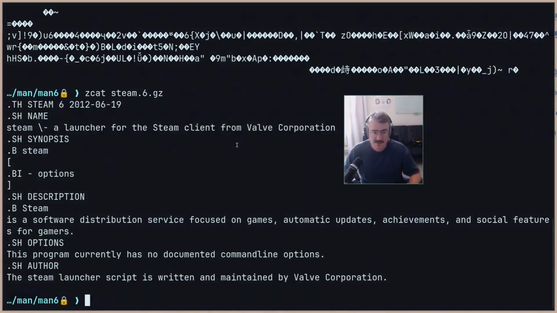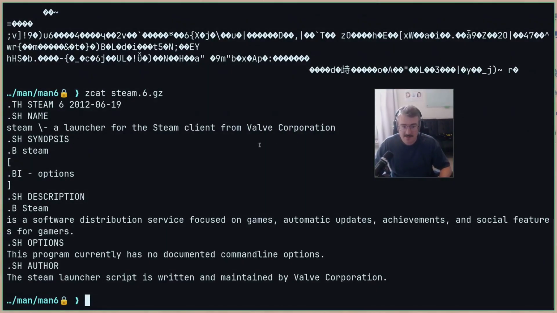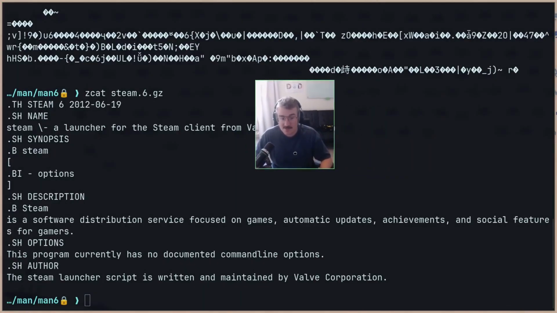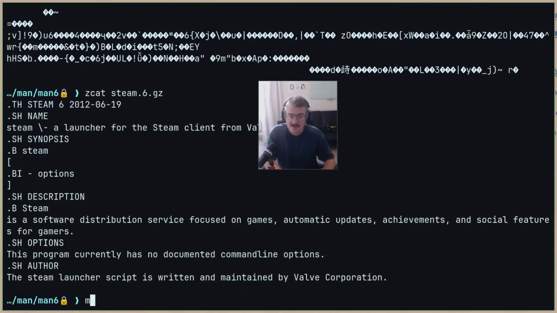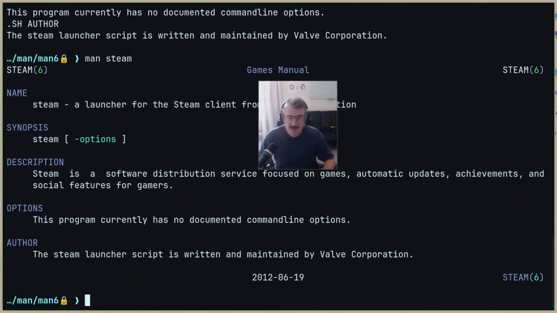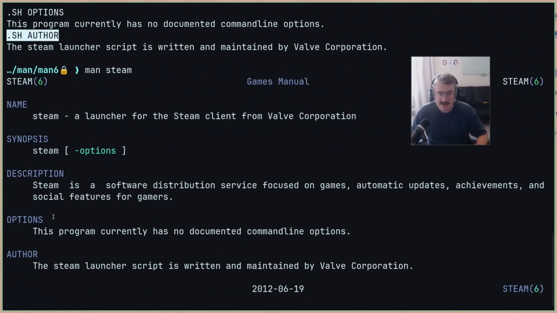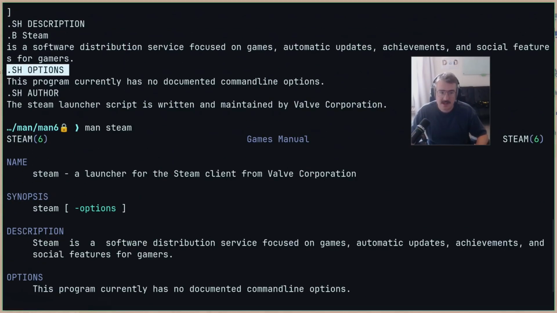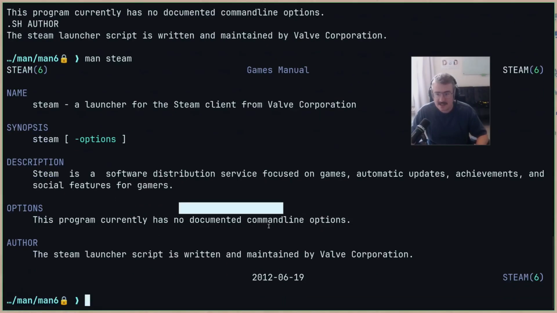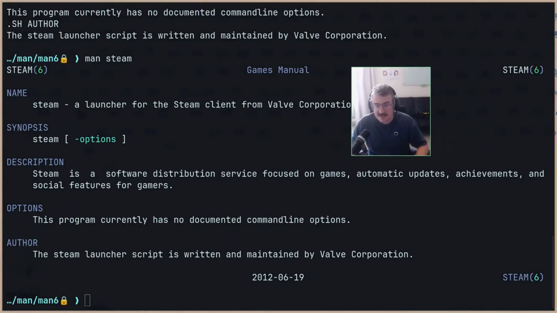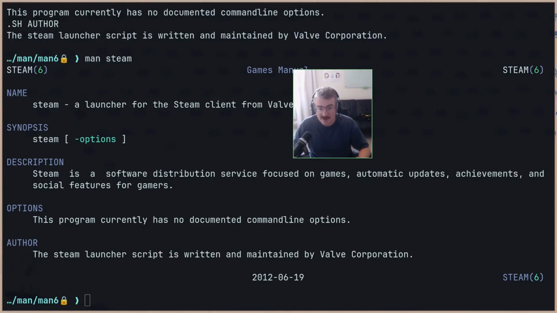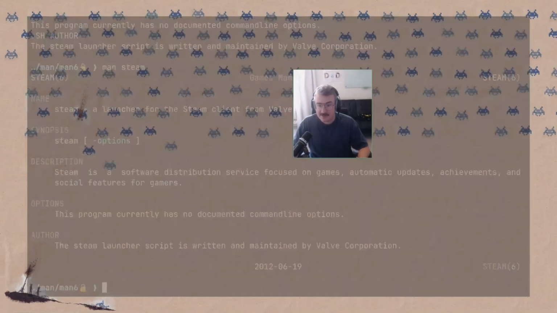So here we have Steam Launcher for Steam Client from Valve. The Steam Launcher script is written and maintained by Valve Corporation. And if I do man steam, that's a nice one. See, it's exactly the same. .sh author, .sh options. It is coming from this particular .gz file. So that is where manuals are stored.